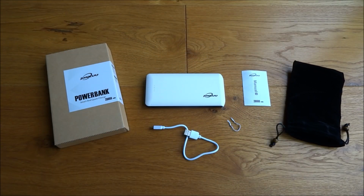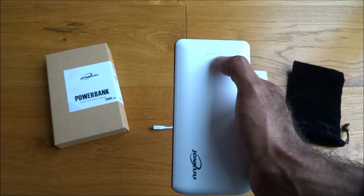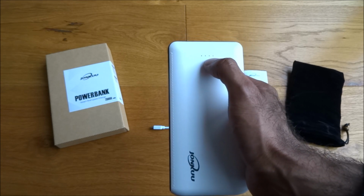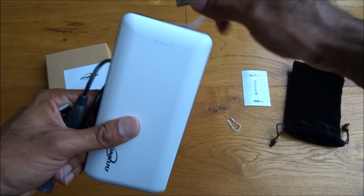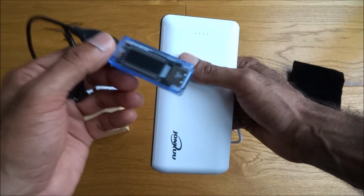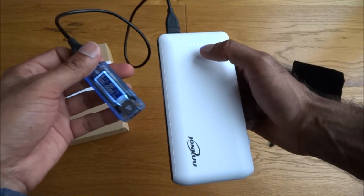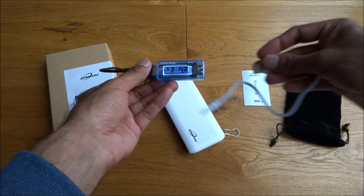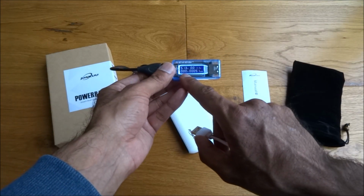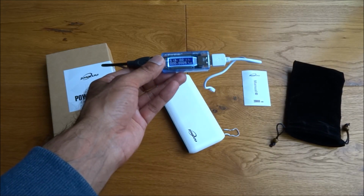Okay, so let's test out charging some devices from this power bank. So, one thing to mention, the actual LED lights that appear here actually give you an indication of the charge remaining on the device. So if I plug in initially this meter, and this meter gives you a reading of the actual output that's been given out. So as you plug in, lights come on straight away. Nice to have an indicator of how much power's on there. Meters come on, it's showing you volts and amps. So the amps is showing us nothing because nothing's plugged in at the moment.